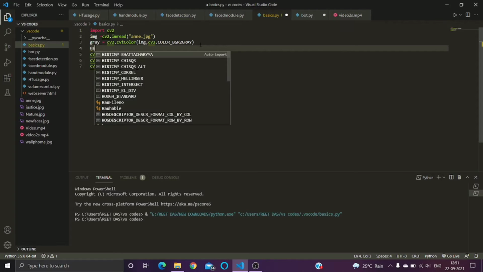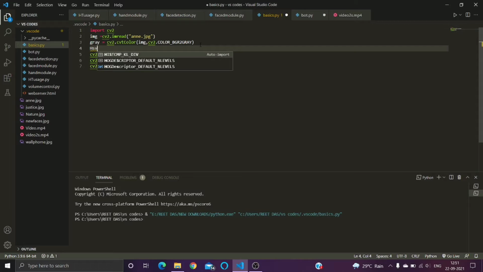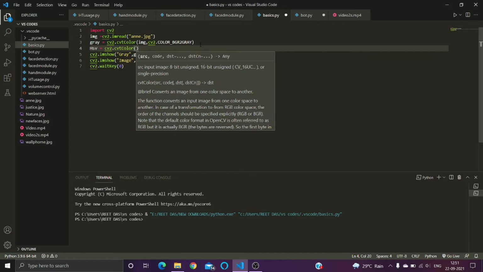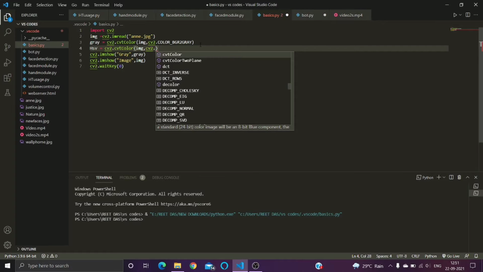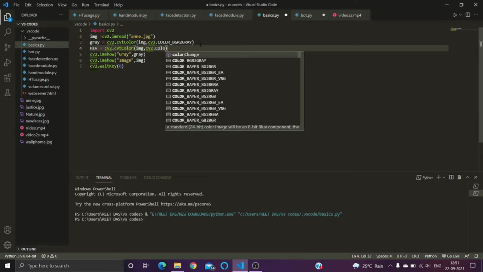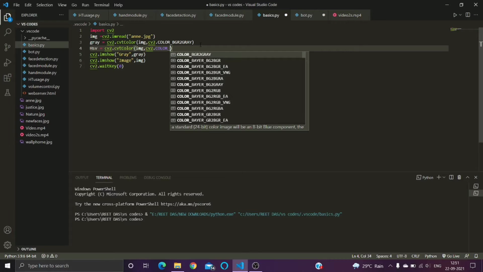So let's call it HSV. HSV is equals to cv2 cvtColor. Pass in the image, and cv2 dot COLOR_BGR2HSV.